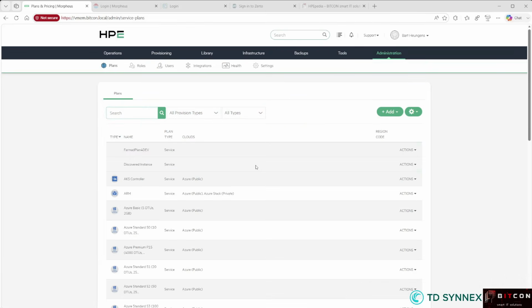Because again, this is Morpheus enterprise functionality in here. Morpheus being a cloud management platform.